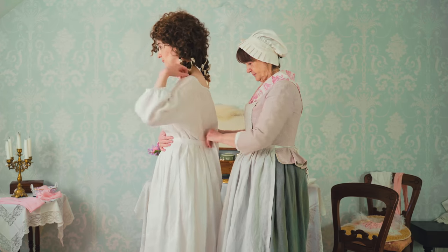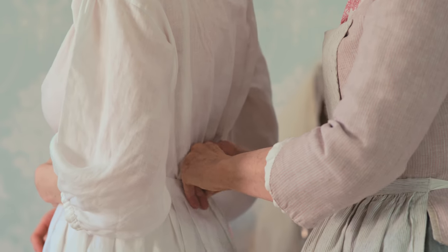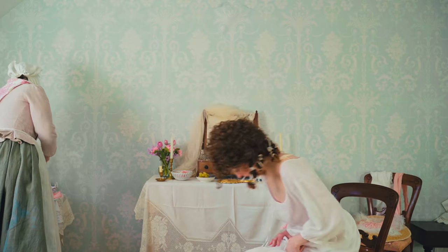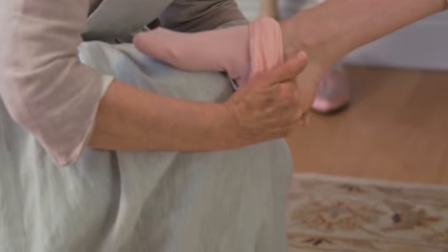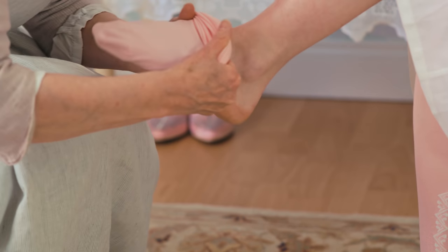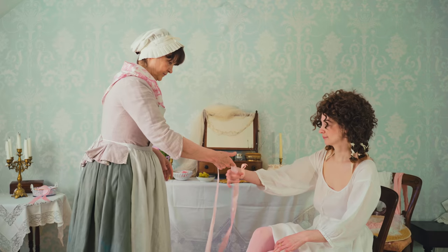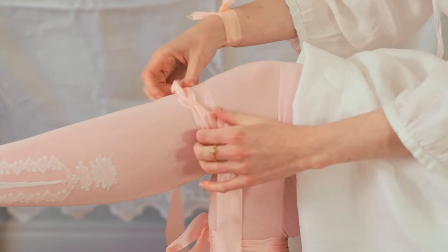In 18th century Europe, the main undergarment for women was a knee-length linen chemise. Sometimes a short dicky petticoat was added. This petticoat had become popular when panniers held the skirts away from the body, and the extra layer was required for comfort. Women wore knitted stockings, sometimes made from silk, that drew up over the knee. They were often embellished with a design called clocks, which concealed the seam at the ankle. A simple silk ribbon garter was tied beneath the knee to hold them in place.